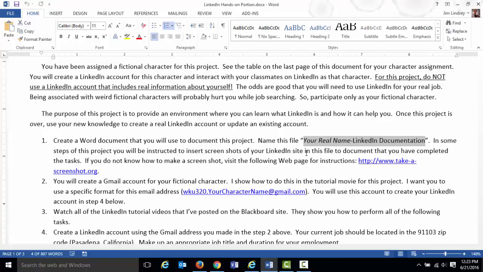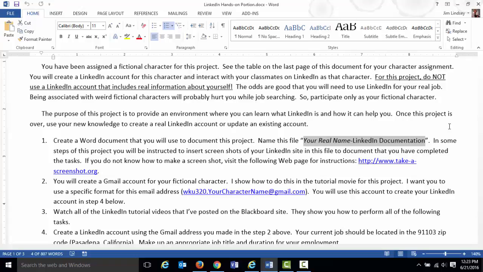LinkedIn and Twitter and any sort of social media account, what somebody else can see usually differs from what you see. And by having you create this documentation file with screenshots, I can get verification that you have indeed done the things I've asked you to do. The first time I tried this several years ago, I didn't know that, and so people tried to turn in projects, and it was like, oh man, I couldn't go and check it because I didn't realize that what I was going to see was going to be so drastically different than what they would see. And so that's the purpose of this documentation file.